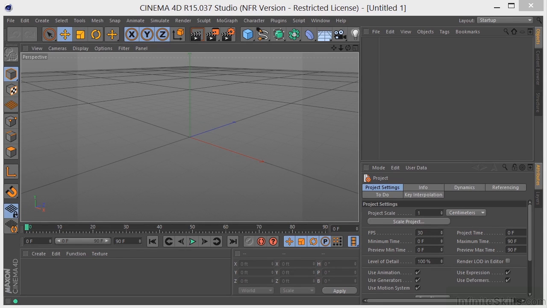Okay, so how does the whole 3D thing work anyway? Well, there's a typical workflow, and that is model, texture, light, animate, render, and composite. Now, I say it's a typical workflow. That's because you're not always going to use all of these things, but you will always use some of these things. So instead of trying to explain it to you, I thought it would be better just to show you.